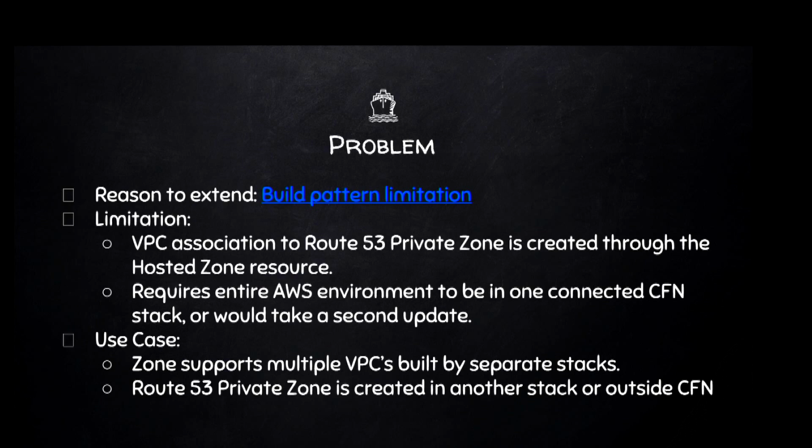So if you need to add a VPC to an internal hosted zone while keeping things in CloudFormation, what you have to do is take the VPC you've built and send it back to wherever you have your hosted zone. We might build our zone outside of CloudFormation or have multiple VPCs all using the same internal hosted zone, and looping things back around is kind of a pain. So I'll show a diagram of how that might look if we were to do this all in native CloudFormation, and what type of a pain that might be.